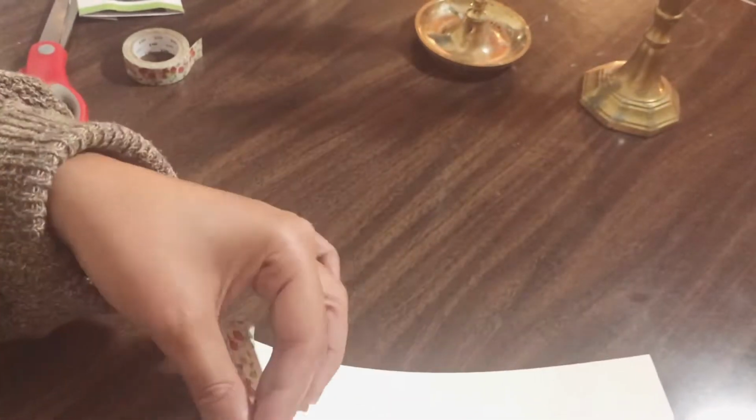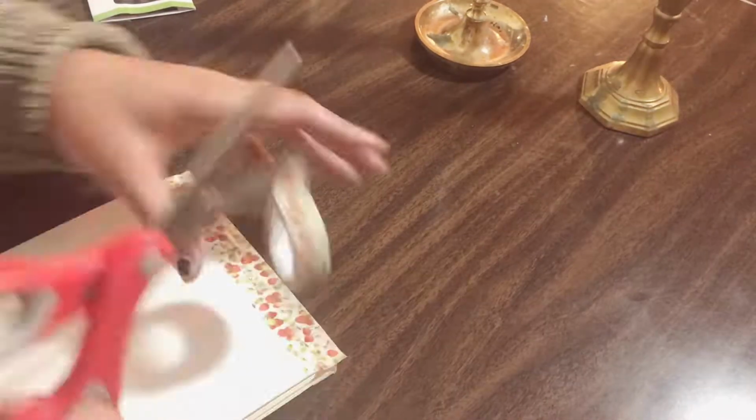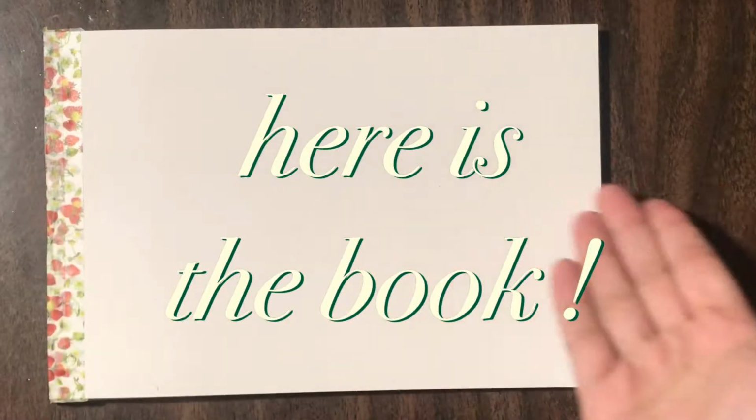And I decided to finish off the book with a little bit of washi tape. It did cover up the spine that I made, which is one of the cooler parts of bookbinding, but I like it. I think that it looks really nice, and it kind of gave me a bit of the palette I want to use for Inktober.